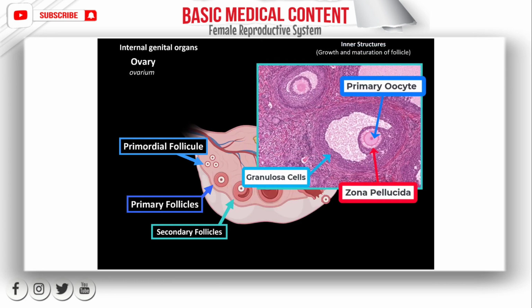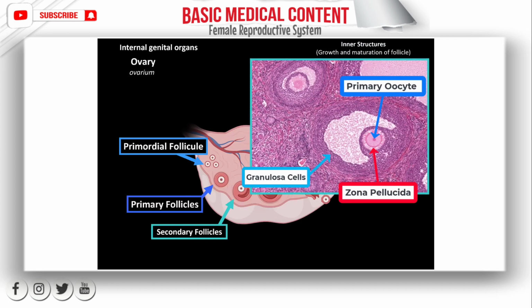So this is what a late secondary follicle looks like. Follicular fluid is building up, and notice the several layers of granulosa cells. This is still a primary oocyte because remember, the secondary oocyte doesn't occur until just before ovulation. We can also see the zona pellucida surrounding the oocyte, and the theca folliculi that are also starting to develop at this point. And remember, they have two layers: theca interna with lots of blood supply, and theca externa, which is the connective tissue encasement of the follicle.